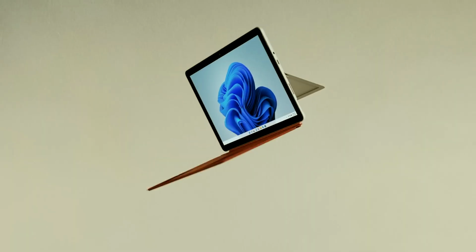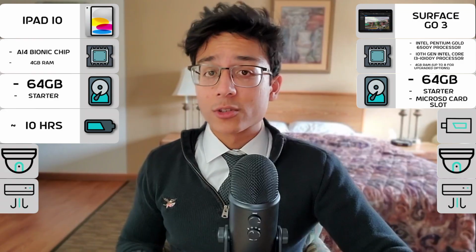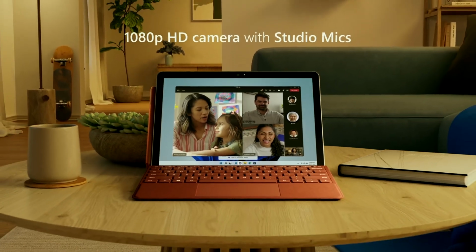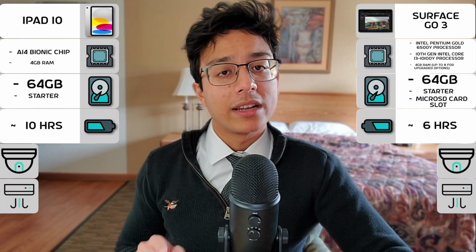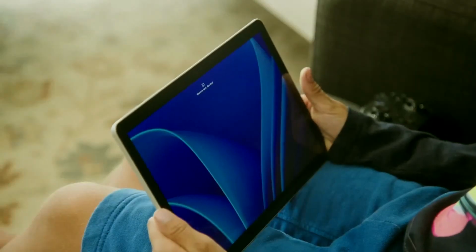And now the battery lives. Both devices, bearing in mind the prices, are pretty solid. The iPad gets around 10 hours, which is amazing, and the Surface Go 3 on average 6, which given that it's a $400 laptop is not bad. I'd say both are pretty acceptable for their prices, but the iPad is better in this regard. And additionally, they both have security software, with the iPad using Touch ID and the Surface Go using Windows Hello.